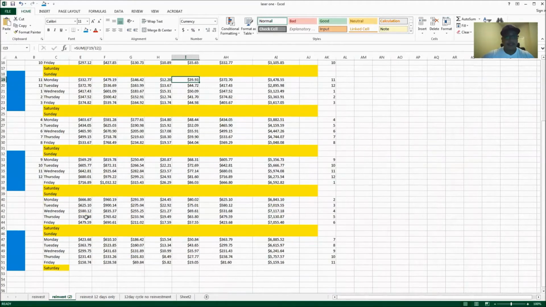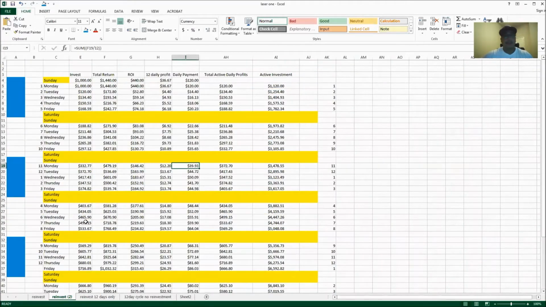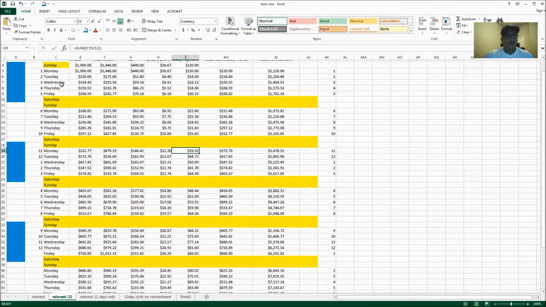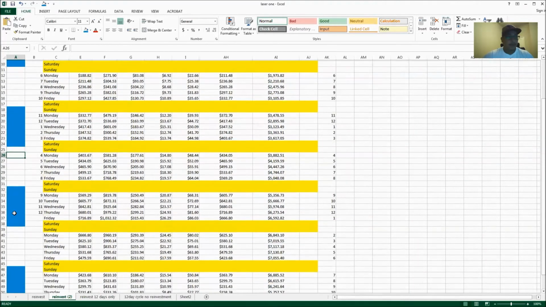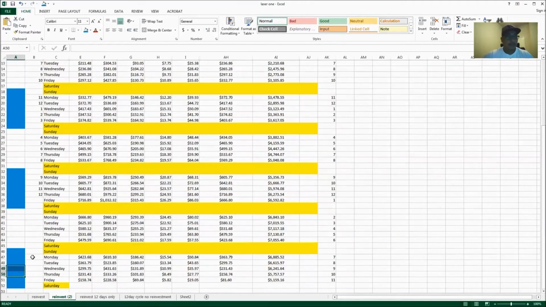So I made this Excel sheet just to see it. I'm going to make a new one, just doing a 1 week investment, because I know people want to take out money and see. This cycle here, from start to finish, is a 7 week cycle. You got 1, 2, 3, 4, 5, 6, 7 weeks.